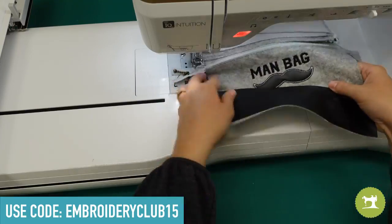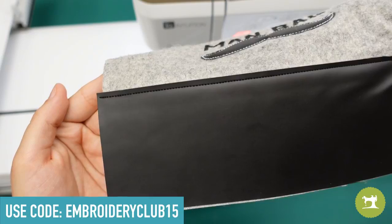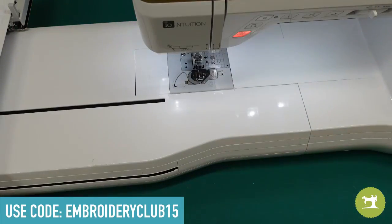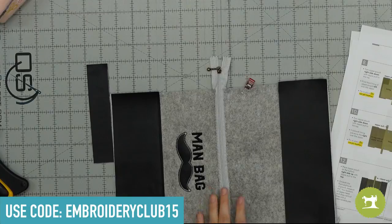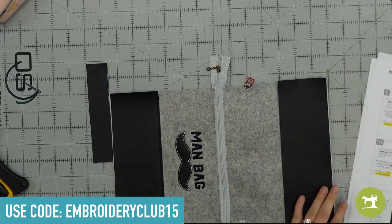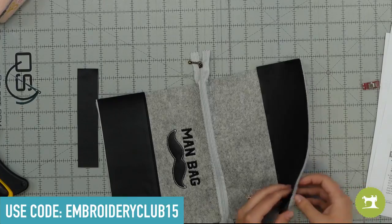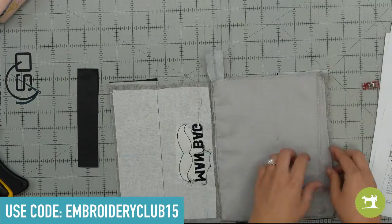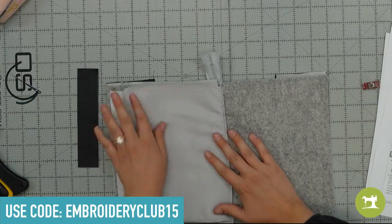All right. Oops. So I just tacked that down. Well, that ain't too bad. And now we're going to come back over to the table. All right. And now we're going to do the same thing on the opposite side. So I'm going to take these off, turn this over, and make sure my lining pieces are now flipped to the other side.